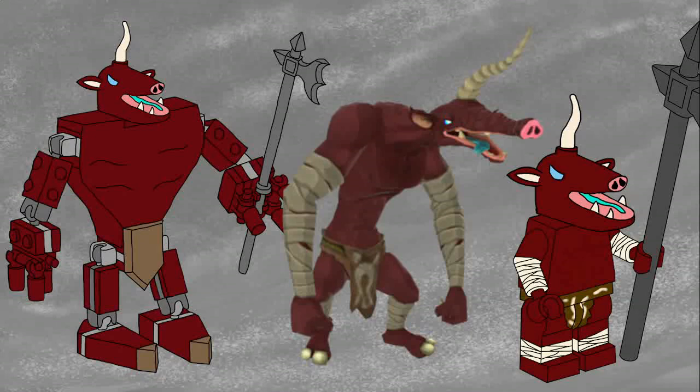I don't know why on my brick built Moblin I didn't colour his arms in white or off-white rather than dark red. But, you know, mistakes were made. It was the old custom sets.